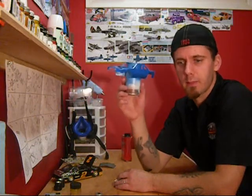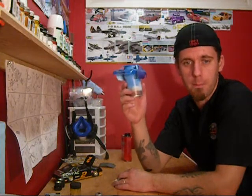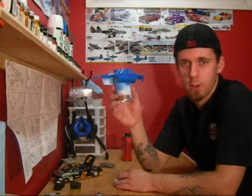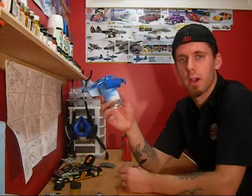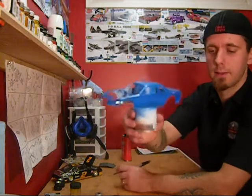Wet sand this out, and then set my airbrush up correctly next time, watching for that massive pressure drop that I'm experiencing. Spray it again, then see what I have. Then probably into wet sand. I don't know. Then I think you do another coat of color. We'll find out, and then let it dry out. We'll get it clear, but we'll do that later.